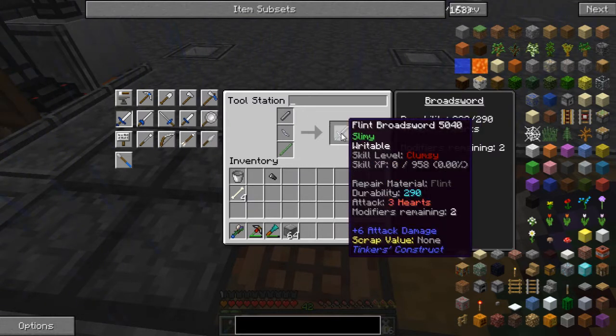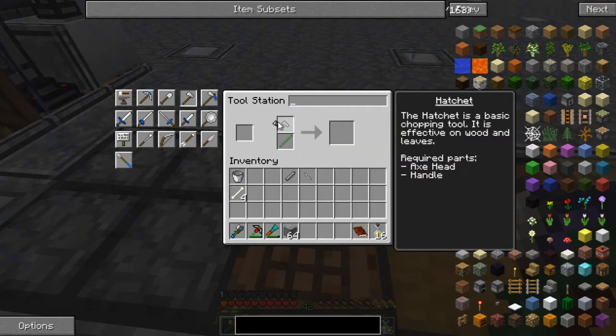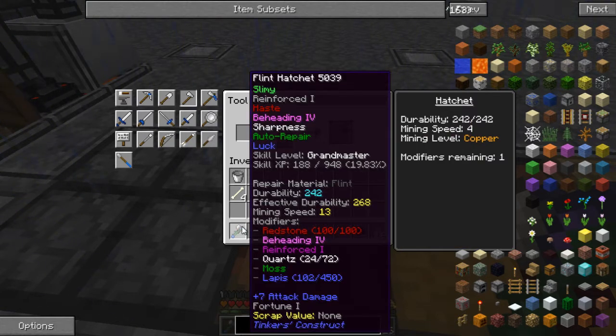Well, that's nearly as bad. 958. Well, that's twice as good, I guess. But that's still pretty slow. What if instead I were to make an axe? 166. In other words, it levels really quick. And I put four levels of beheading on it, and I'm grandmaster with this thing now.